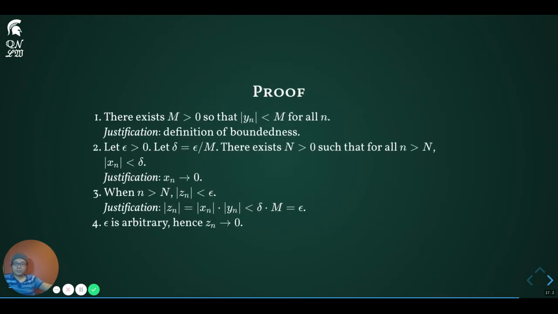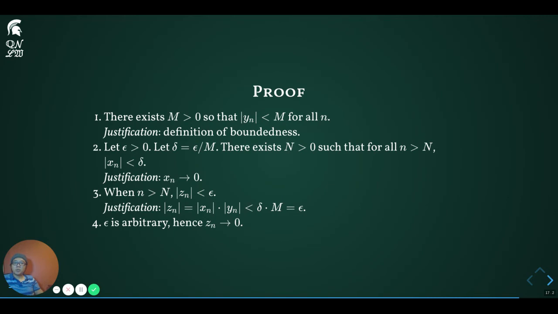The basic idea behind this theorem is that 0 times anything finite is equal to 0. The proof is quite short. In step 1, we state the condition for the y sub n sequence to be bounded. We use the letter m to denote the number that is bigger than the absolute values of all the terms of y sub n. Now, we let epsilon be an arbitrary positive number. Our goal is to show that the product x sub n times y sub n is no more than epsilon away from the claimed limit, which is 0.